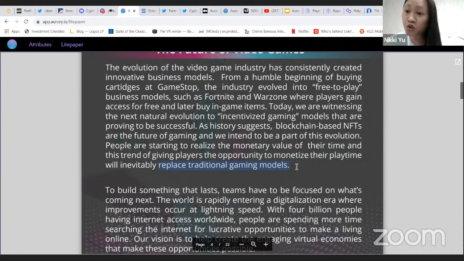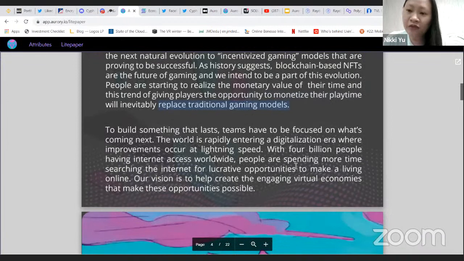To build something that lasts, teams have to be focused on what's coming next. The world is rapidly entering a digitalization era. Improvements are occurring at lightning speed. With 4 billion people having internet access worldwide, people are spending more time searching the internet for lucrative opportunities to make a living online.